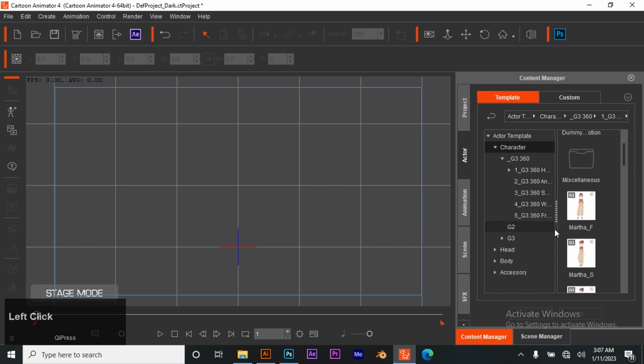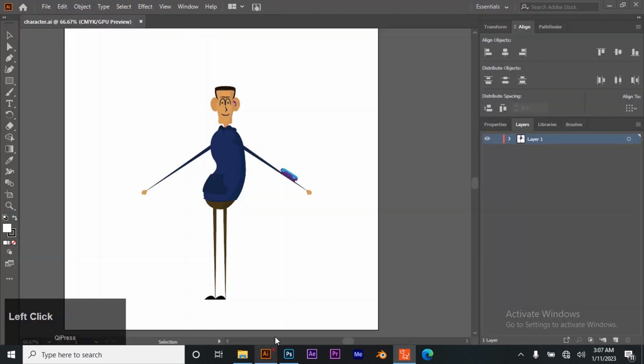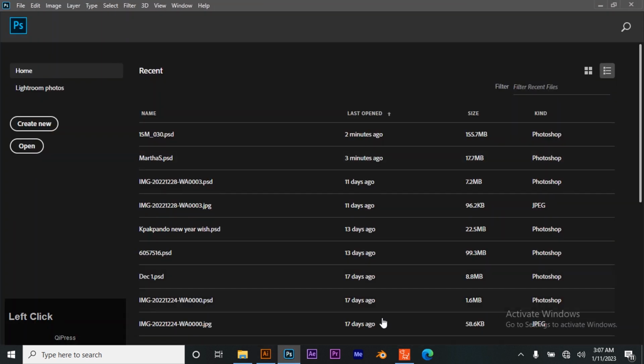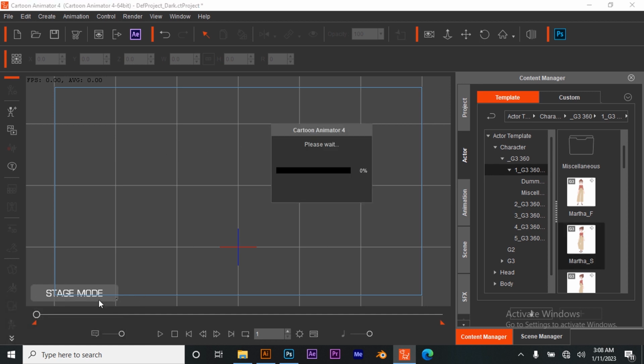I like using previous templates, like these pre-made templates in Cartoon Animator 4, but you can as well use dummies. You can just select this dummy and use it to rig your character. But I do like using character templates, so I think this character is in 45 degrees as well. I'm just going to double click on this, then it's going to import into the stage mode.